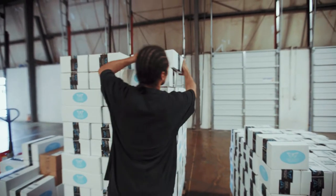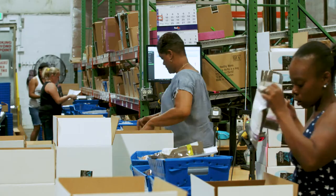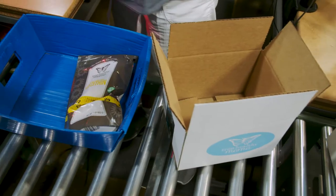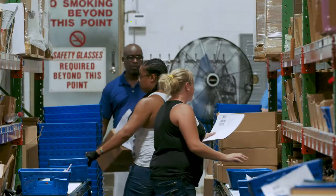We're a sovereign company. We don't have anybody fulfilling orders for us but ourselves. We don't have anybody warehousing. We're unique, our needs are unique. We need to partner with pieces of software that are able to grow with us. SkuVault being our warehouse management system, it's highly integrated into every system that we use.